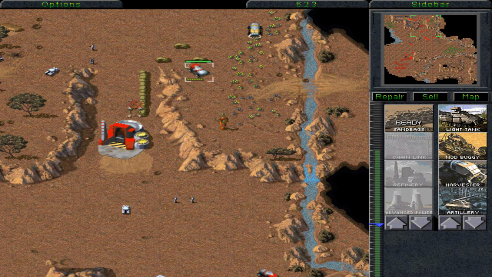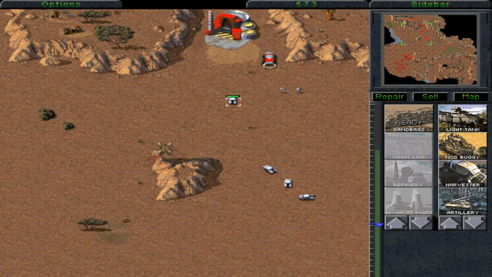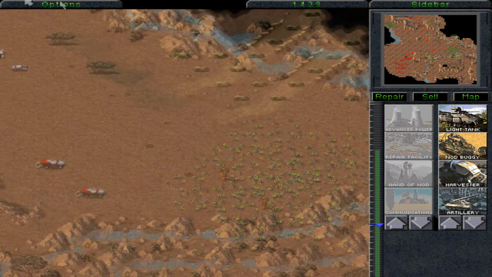Command & Conquer's pathfinding algorithm is not good. It's just not good. And it's a common problem of how can I move my units? The path is actually available, but they just don't seem to see that it is, and they get themselves stuck.